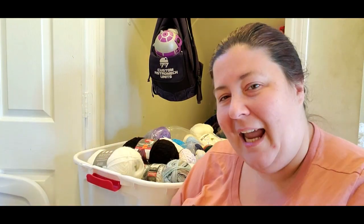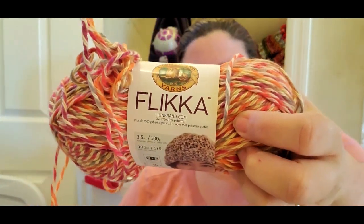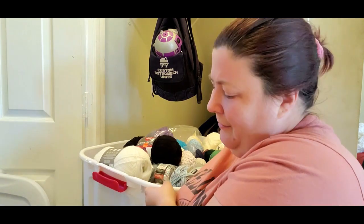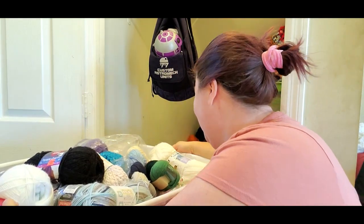But because I have so much clearance yarn, it tends to end up in here, and the stuff I actually buy on purpose for reasons ends up on the shelves. And then I have leftover yarn from the Mary Maxim kits. This was the Flicka that came with, I think, August, and you were supposed to make that beach blanket and bag, but the pattern was god awful terrible, so I had to make it my own. But I had a ton of yarn left over, even though the blanket is a really good size. So that is in this bucket. If I can move it, it's so heavy.